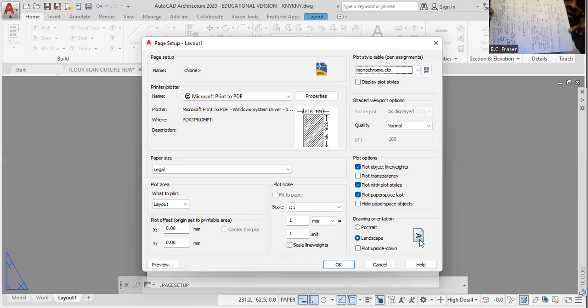This is the length of the paper. With portrait, the paper is like this. Landscape, the longer side is on the horizontal. So those are factors that you must be aware of. In most cases, we normally use landscape. So I'm going to click OK.